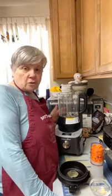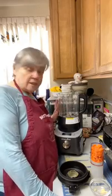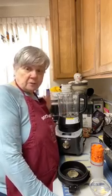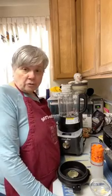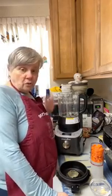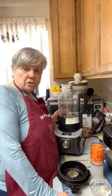I will tell you this, though. You've got to be careful when you use it, because this does get hot. And also when you wash it, it's got a heated wash. But do not rinse it in the sink and sit it directly into the sink because of the electrical in it, because that's what your heating element is. You get that wet and it's not going to work. So you got to be careful of that. So I keep mine away from the water. I just rinse it out and hold on to it and rinse it out.